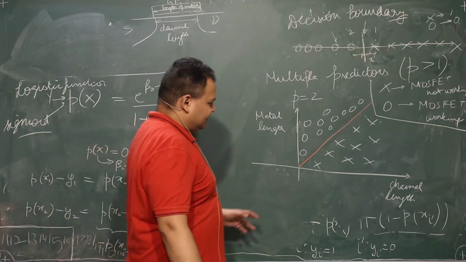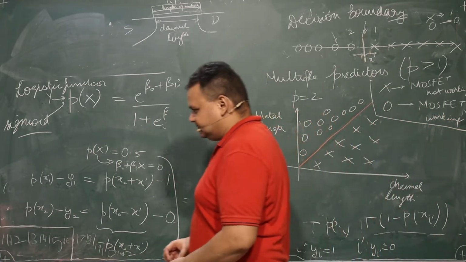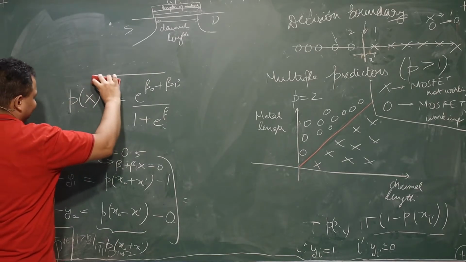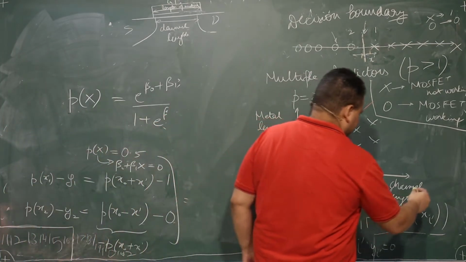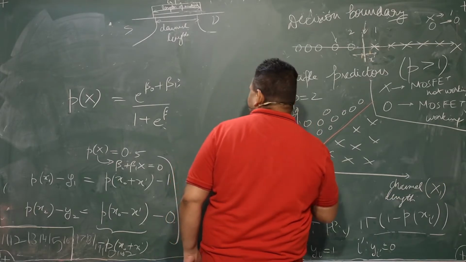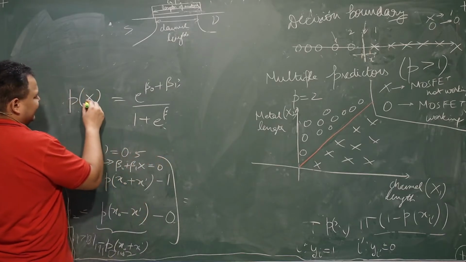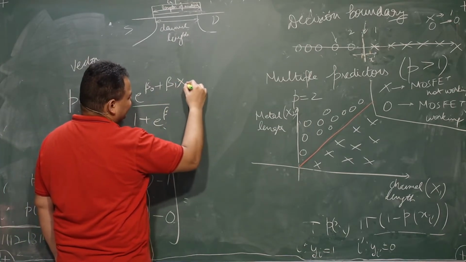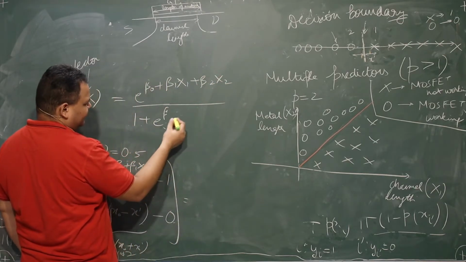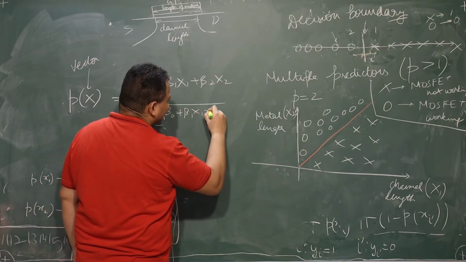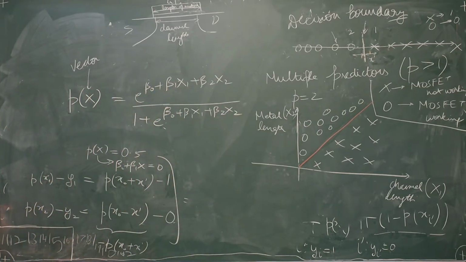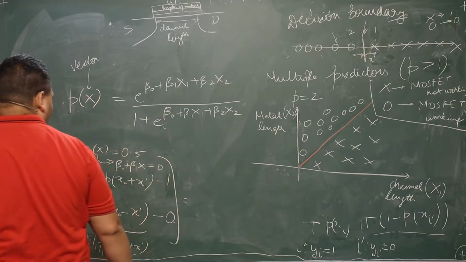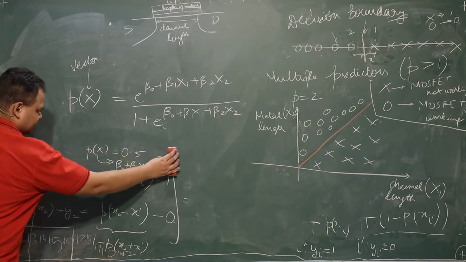Now how would you solve for this in this particular case? Your logistic function will look a little bit different. Let us call this x1 and this x2. Here x is now a vector containing x1 and x2. So beta 1 x1 plus beta 2 x2, and similarly in the denominator we have beta 0 plus beta 1 x1 plus beta 2 x2. We'll again use a similar methodology for the decision boundary. What is the decision boundary here?